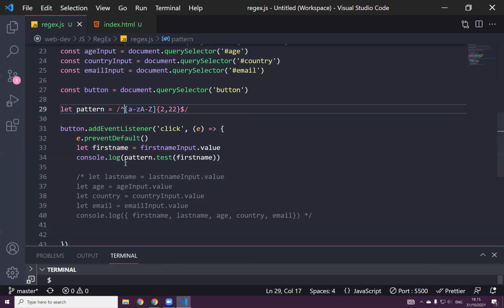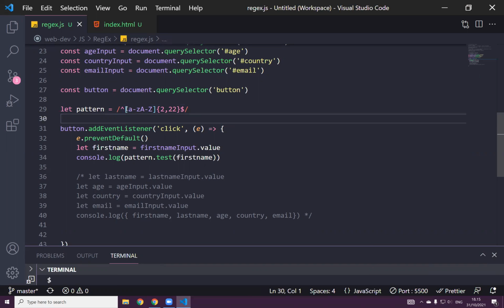The ^ and $ mean bounding, so it should start and stop. So whenever we write this JavaScript pattern, we need this and this.